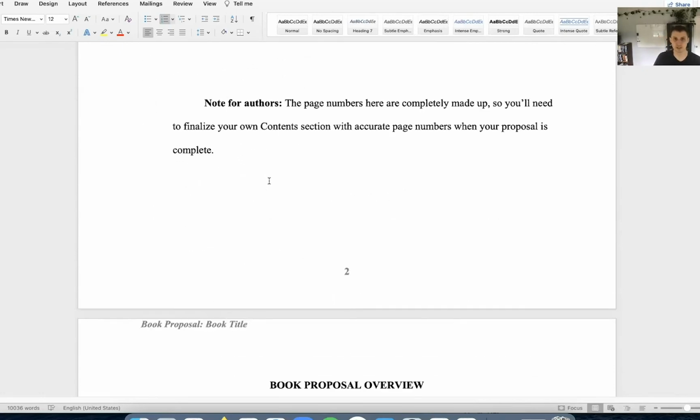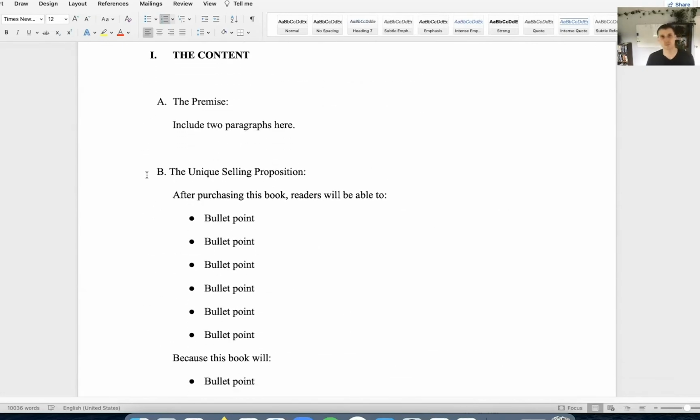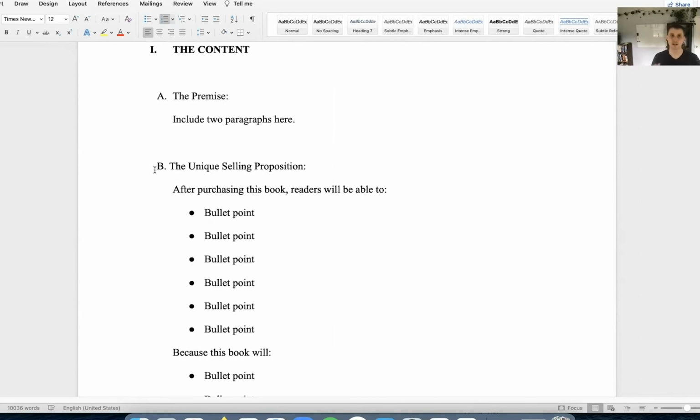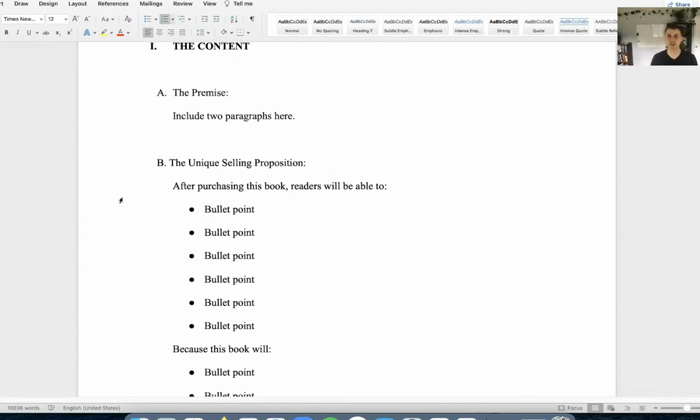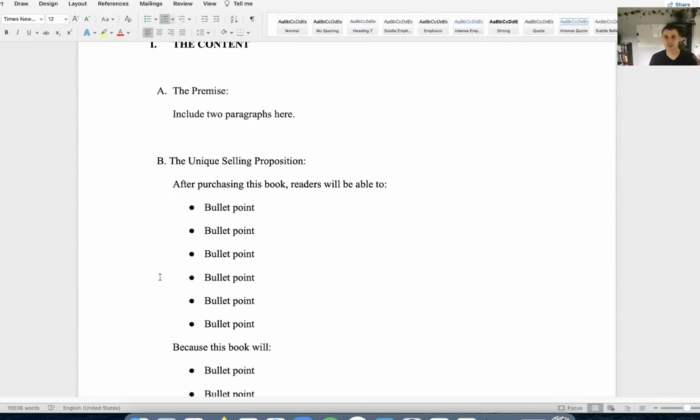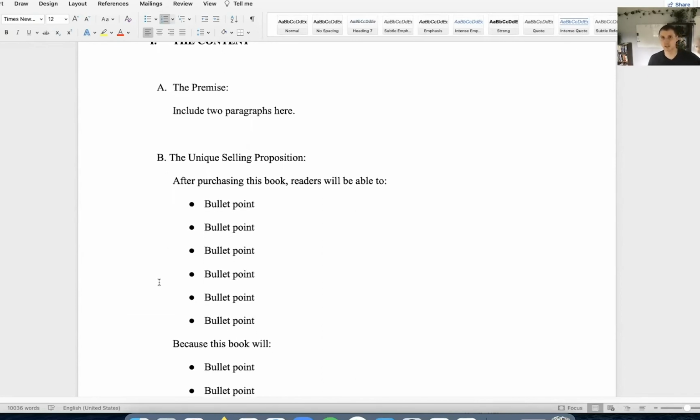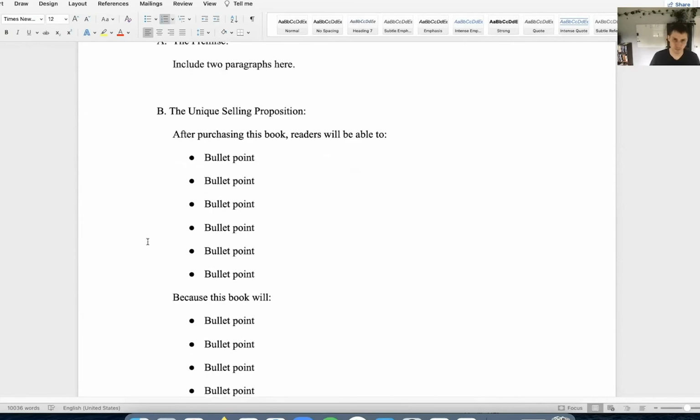So the first section here for the content, you're going to have the premise of the book, right? So like, what is the book about? If you had to describe your book in 2 paragraphs, or even better, in 2 sentences, what's it all about, right? And we also have samples for all this on the blog post, and it's all linked under the video. So you also get to see other people's premises and other people filling out this information to see what that looks like.